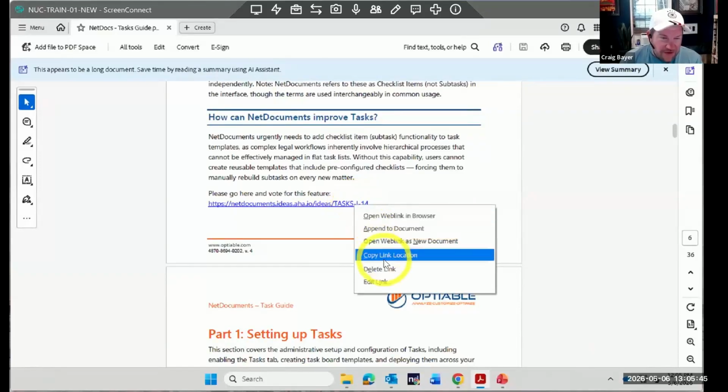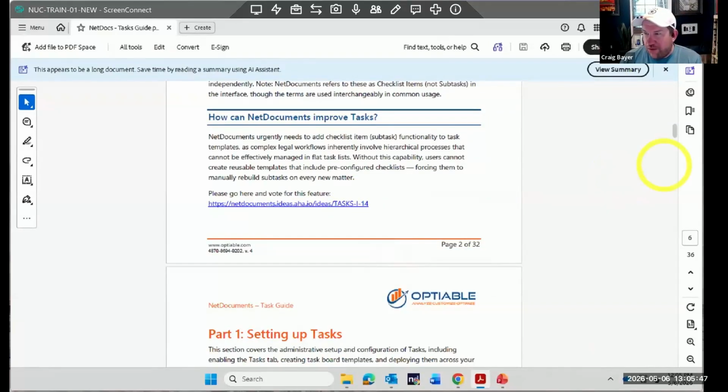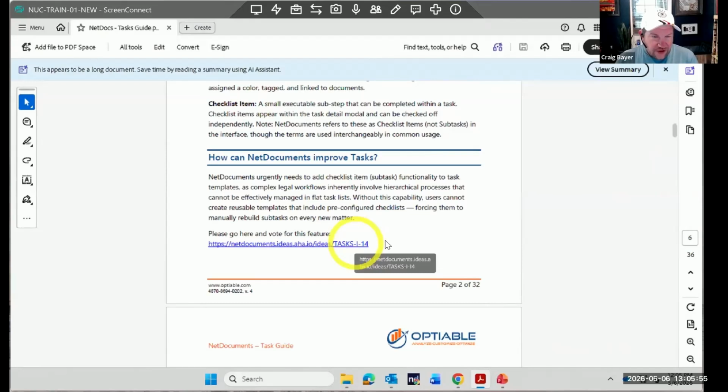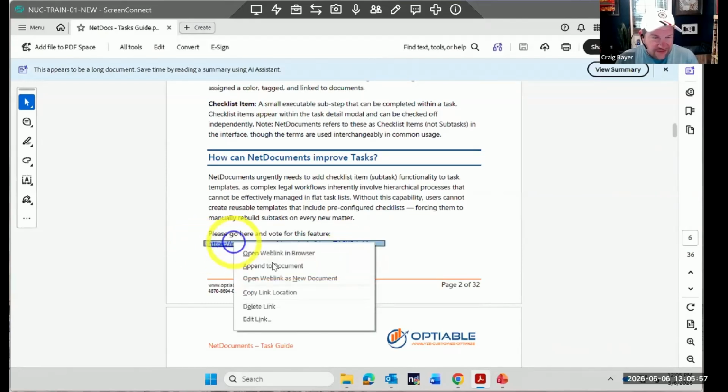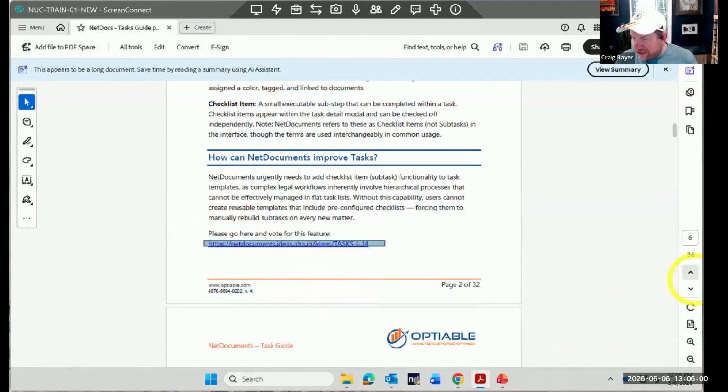If you're a member of the support portal, if you can log into the NetDocs support site, I'm going to, sorry, my copy doesn't work here. Is there a better way to do this? No, there's not.